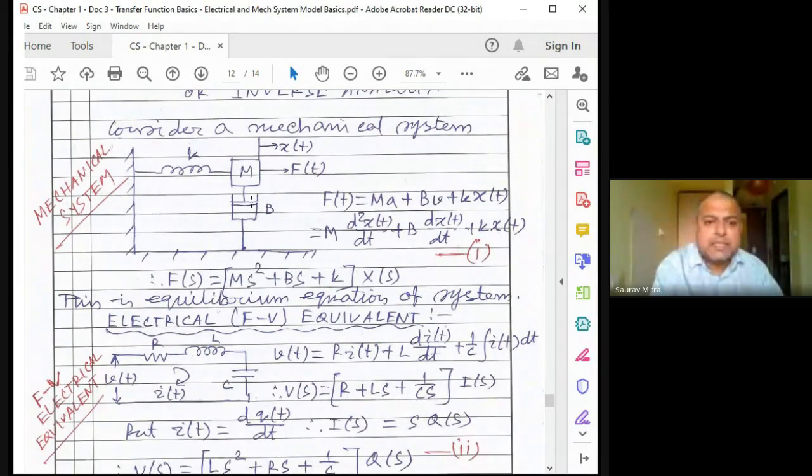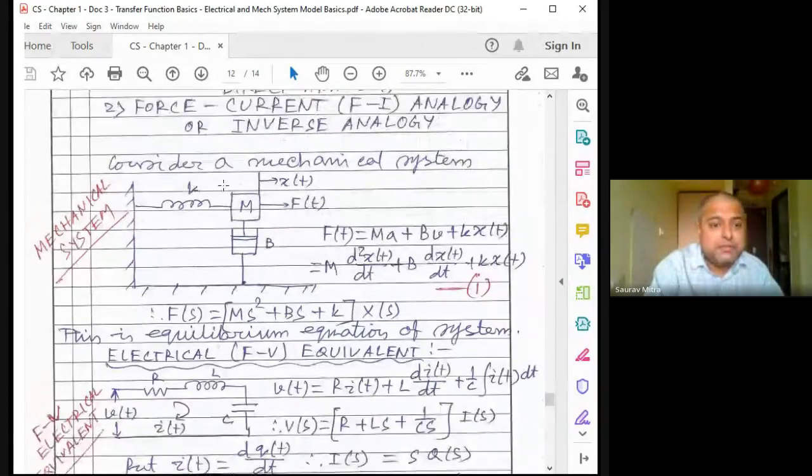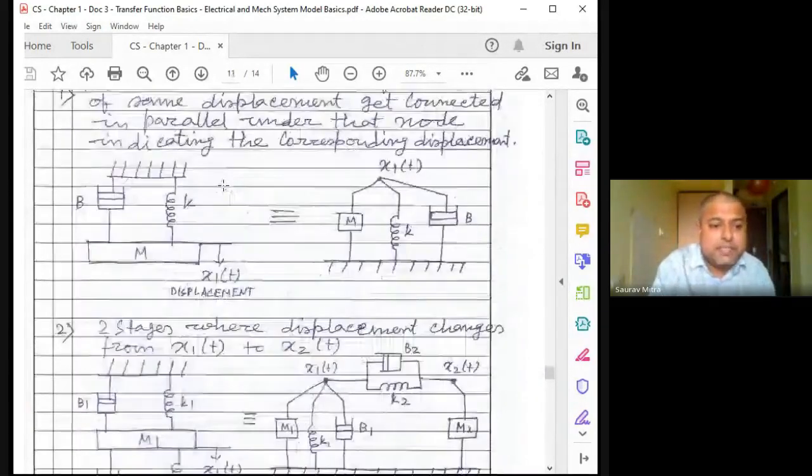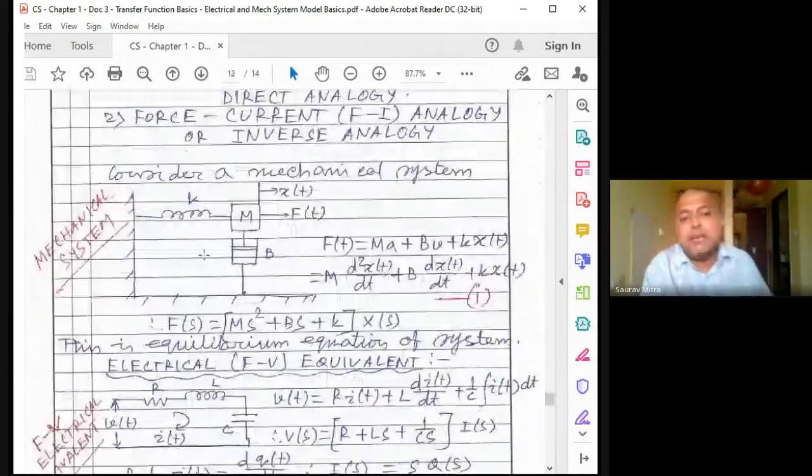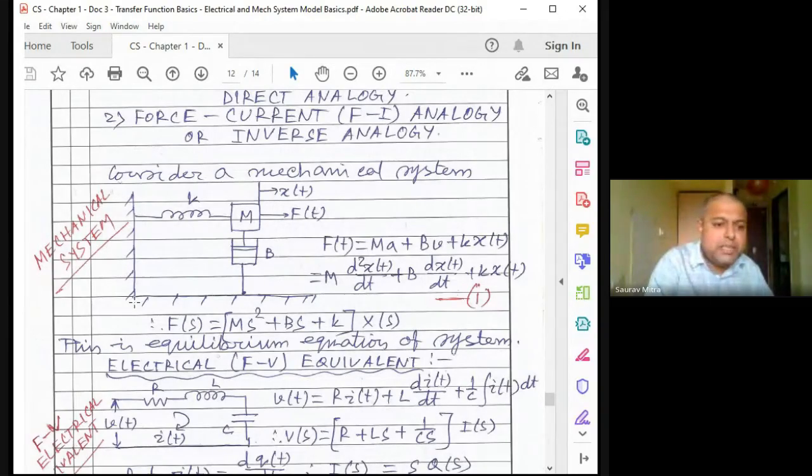So there is a mass here, and there is a B here, which is nothing but a damper, and there is a spring here. Whatever diagram was given above, that means this first diagram, is this MBK, and the bottom diagram is this MBK. These two diagrams are the same, because in the previous diagram on one side I had shown a wall. So this means it is connected to the wall. They are not moving. So at the bottom there is a wall and at the top there is a wall. Likewise, if you consider this B connected to the wall, you can take it in parallel also. So it is the same thing. Only I have made the wall at 90°, and that is the only difference.